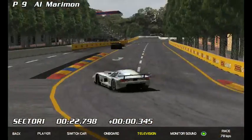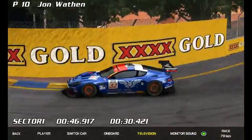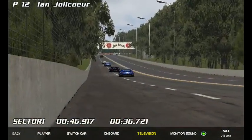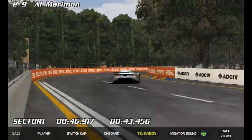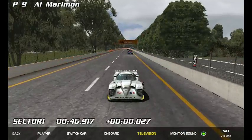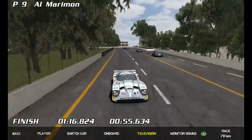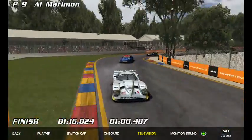Yeah, and a little farther back here we've got 9, 10, 11, 12. We got Joliker, Andrew Werner, Watson, and the boss Al Merriman, and they're all bunching up down there. Yeah, you're not kidding. That they are. I'm looking back from Al Merriman's car right now, and boy, I tell you, as he slows down for these corners, these guys just kind of bunch up like a 10-car train here in the city when it's coming into a station.